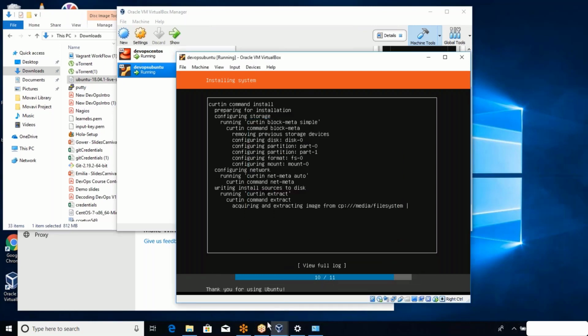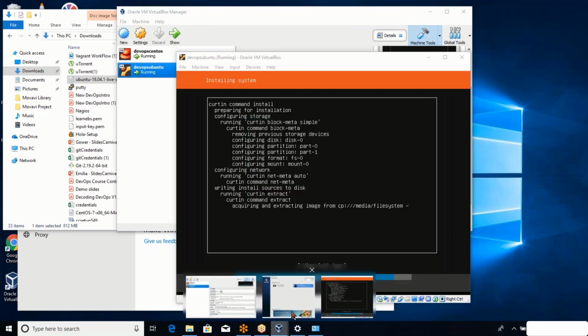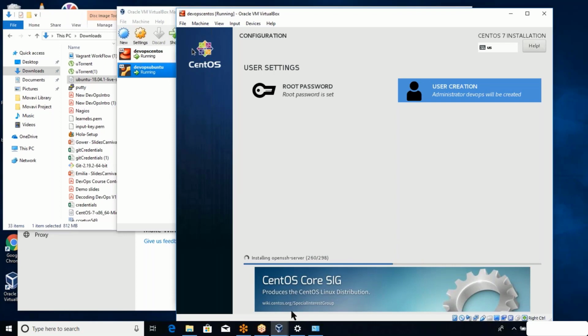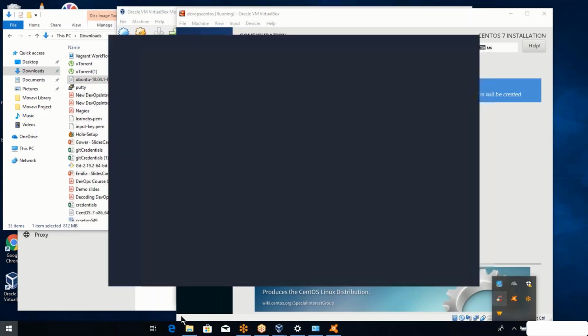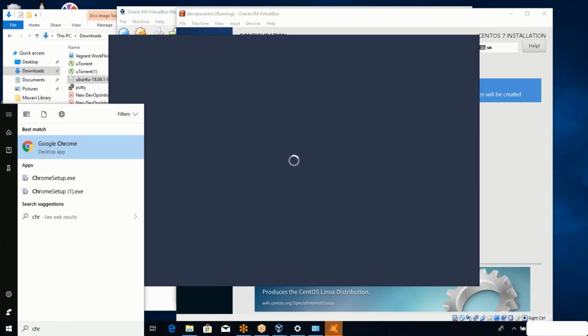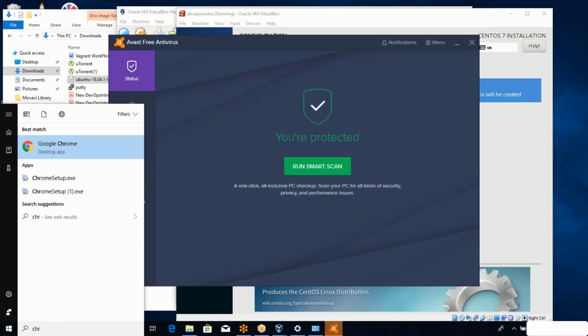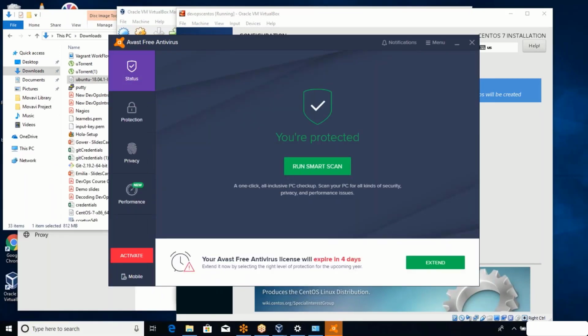Cancel. OpenSSH server. I had an antivirus in this. I think it was expired or something. Avast. I don't actually use much Windows operating system on my desktop. I have Linux operating system, and I do everything from there.